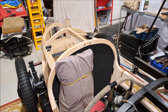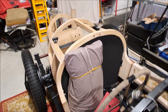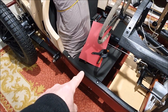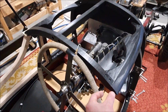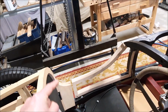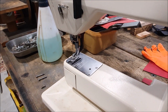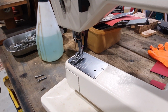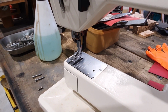But upholstery wise, there's the seat back. There are the seat bases, and there are the little bits of combing that go around the edges. So there's the one that goes around there and the one that goes around the top of the doors. It's worth me giving it a try. So the thing you need to be able to sew leather, as far as I can tell, is the walking foot. So this has that.